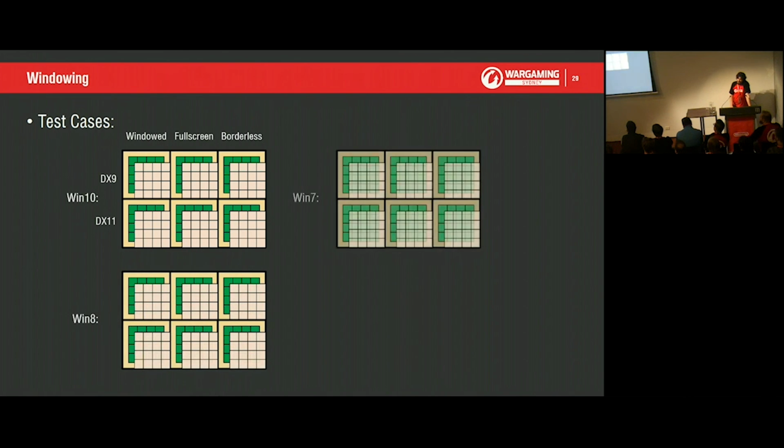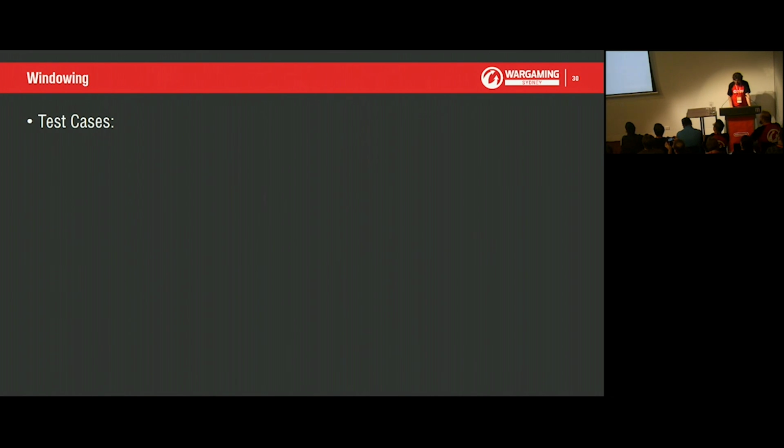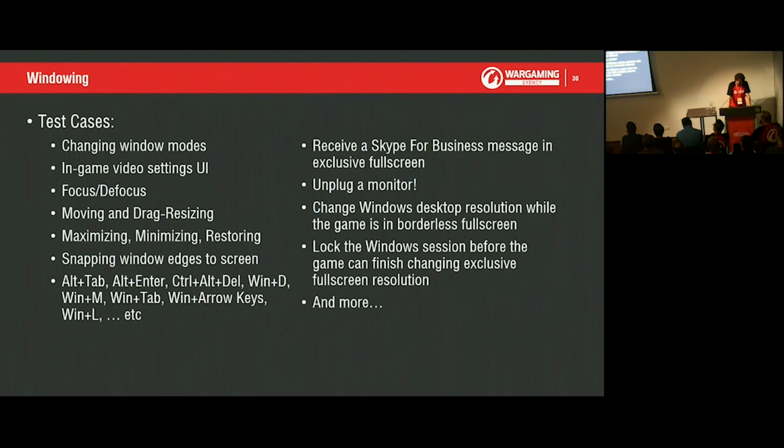And then we've got the operating system versions, which have very slightly different behavior. So this was a total pain to test. And to give you an example of just a small number of the test cases that we had to implement. All of the various things: changing video settings, unplugging monitors, changing desktop resolution, other applications that will show notifications over the top.